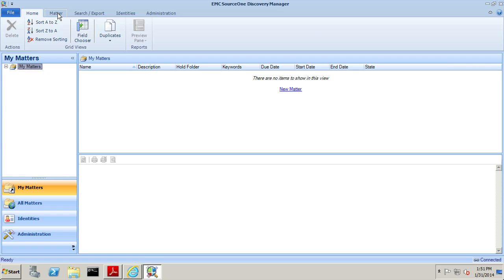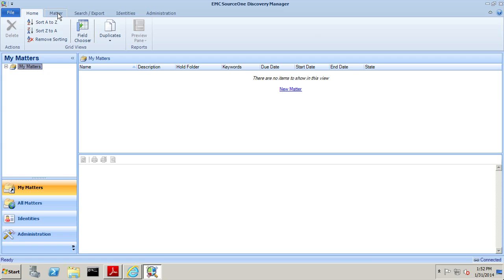We have identity administrators, which create, edit, and delete identities. Tag administrators, which can change the default tags that Source 1 presents for each new matter. We have also matter owners or matter managers. So for every new matter that is created by the first line administrator, a matter manager has to be assigned.